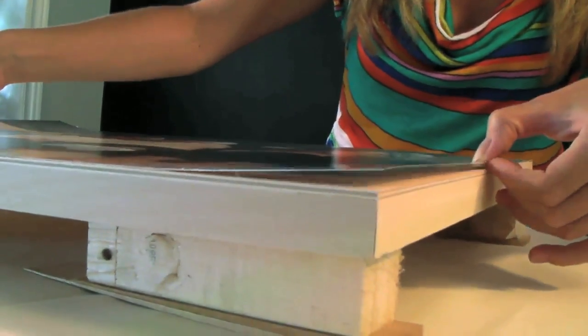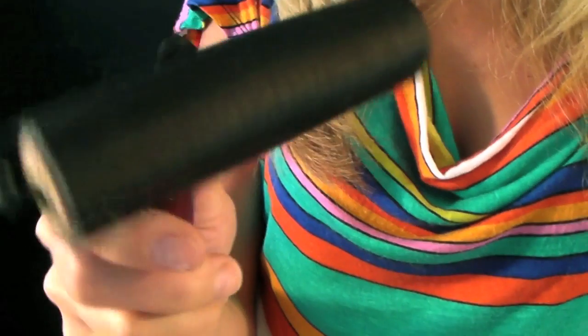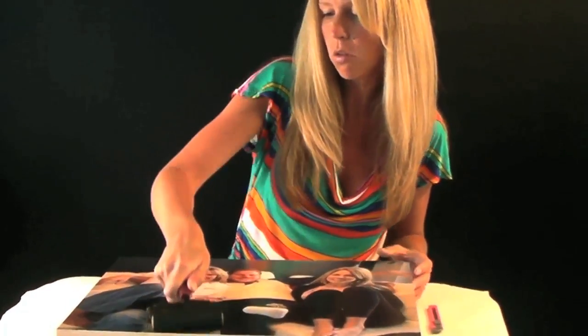We're just going to glue it, but we're not going to use wet glue like school glue — we're going to use a glue stick. When you put this on the board you won't have glue seeping out from underneath. White glue and other kinds of glue are wet, and so what happens when you make paper wet? It ripples, and we don't want that. Just to make sure there's no air bubbles or any clumps of glue under there, I'm going to use this handy tool — a brayer that's used typically with printmaking. If you don't have one of these you can use anything. I'm just going to roll over it.